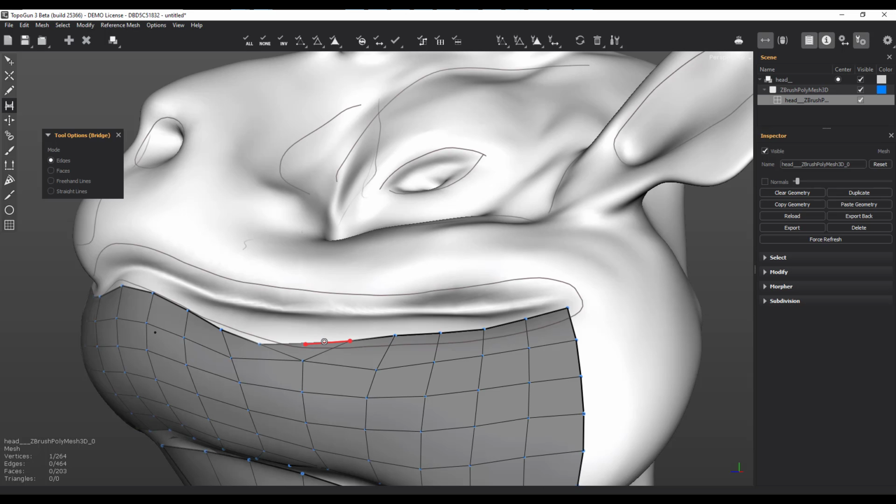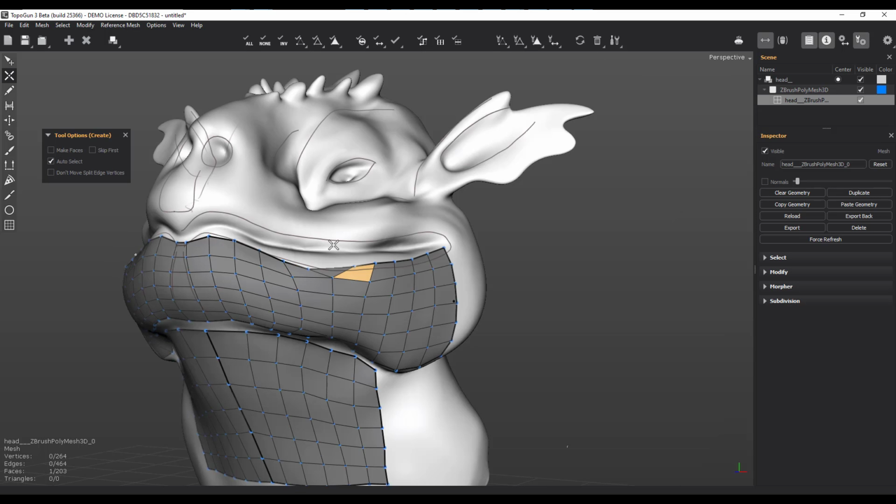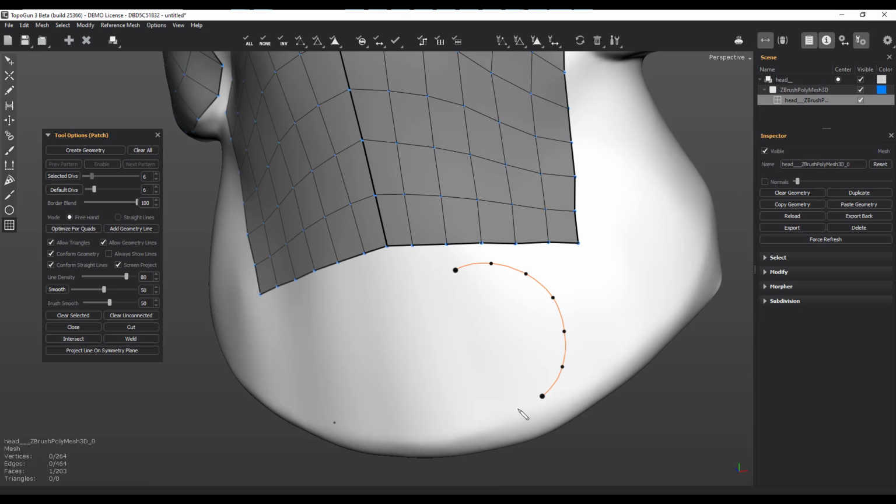For a path like this, of course, you can right click, tap 1, which selects the vertex, 2 selects the edges, and 3 selects the faces. So you can simply select the face, and with the face selected, you can go in and make some face selection changes. A tool like this is very interesting to see. Also, if you're thinking about working on other parts, you can get some very interesting things happening. The whole algorithm here makes a lot of sense. For example, if you're trying to create something from here to here, you can notice that automatically it gives you the exact kind of movement that you want.